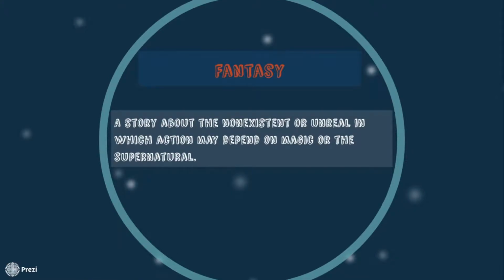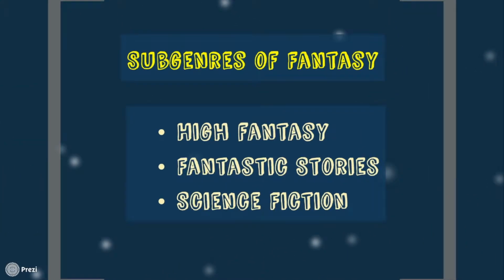So, now that we've talked about fiction and nonfiction, let's move on to fantasy. Fantasy are stories about the non-existent or unreal, and they depend on magic or supernatural powers. Under fantasy, you have high fantasy, which is a type of fantasy that is characterized by the conflict between good and evil. It's closely patterned with folklore like mythologies and quest tales.